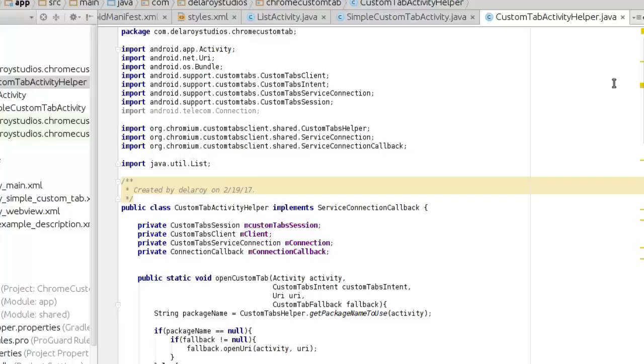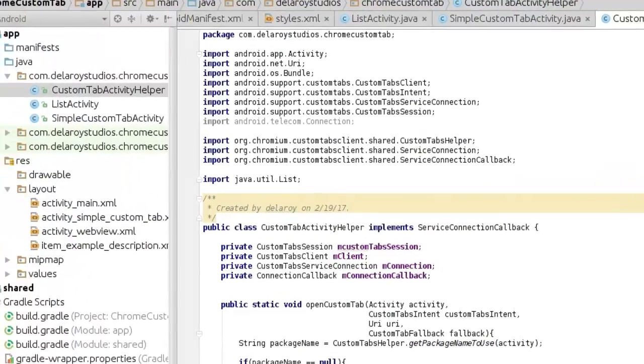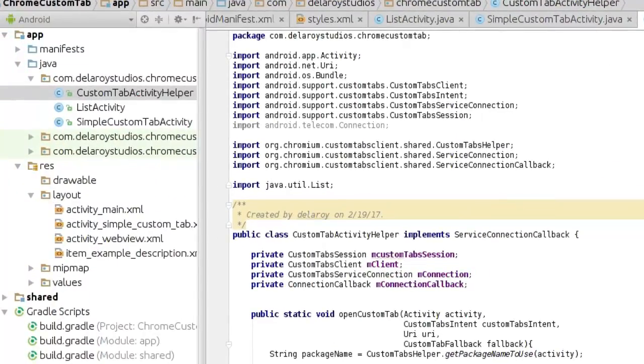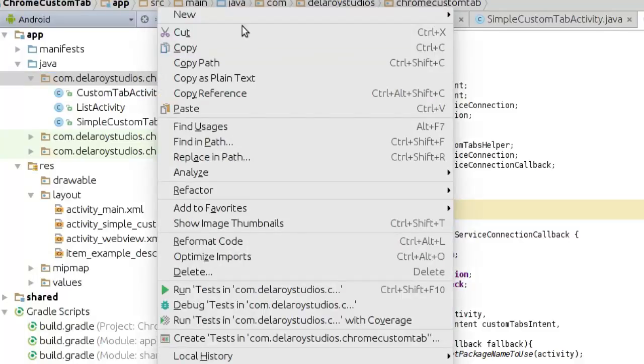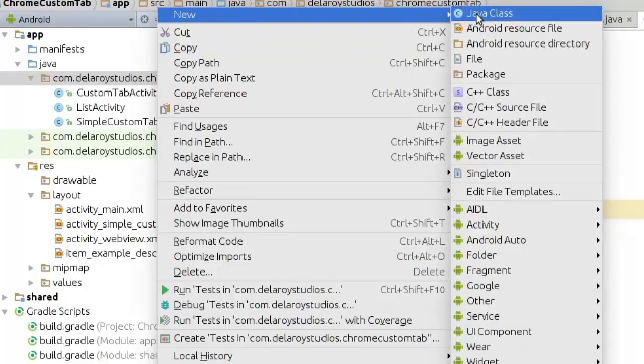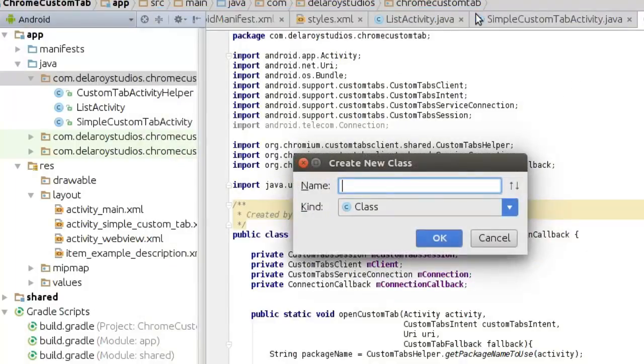So that's cool. We have the custom tab activity helper set appropriately. From here, we're going to be creating another class which will handle the web view in question. So we're going to create the web view activity, because the web view is also very important. Let's go there, web view activity.